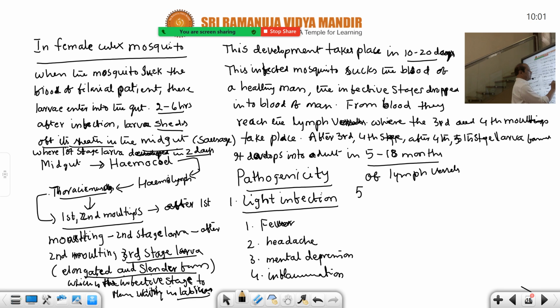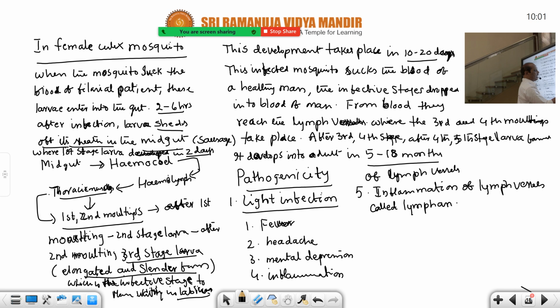This is asked as a 2 marks question, the 5th and 6th points. Carefully remember this terminology, not given in the NCERT, only given in the academic book. Inflammation of lymph vessels is called lymphangitis. Lymphangio means lymph vessels. Angio refers to vessels, like angiology, the branch that deals with the study of blood vessels. Like that, lymphangitis means inflammation of lymph vessels. The suffix -itis means inflammation, a burning sensation. That is lymphangitis, the first symptom in light infection.